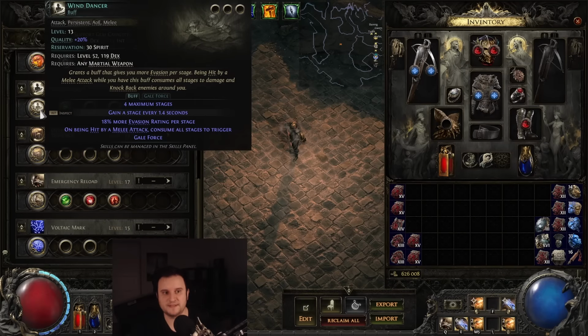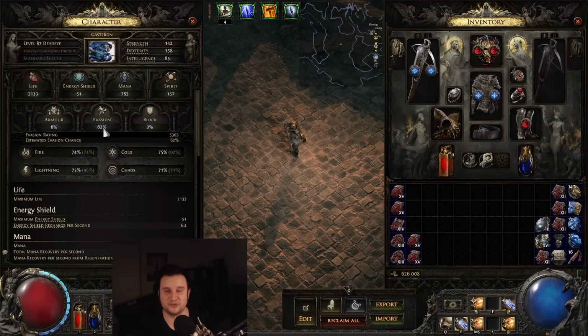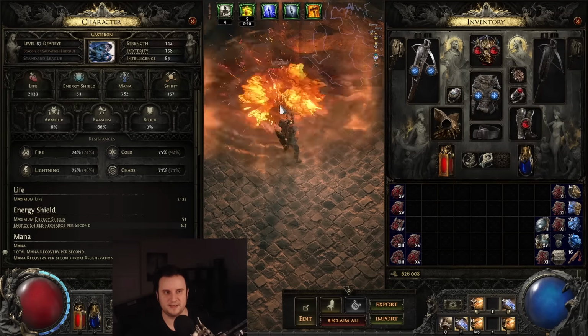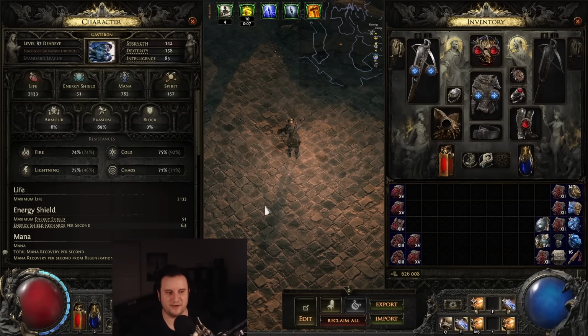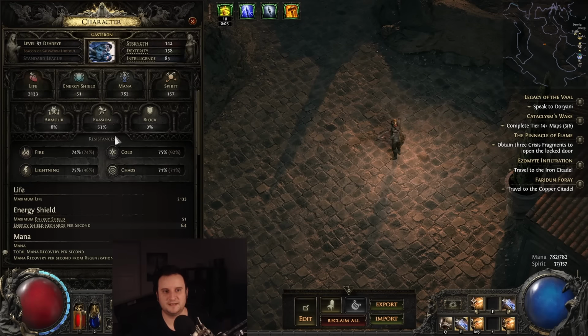Other than that, we have Wind Dancer, which goes up to 4 maximum stages if you have 20% quality, usually just 3. And it just gives an absolute crap ton of evasion. For example, if you can see right here, my current evasion, this is with acrobatics up and tailwind stacks. Let's really quickly juice that up, is 6,885. And then whenever I deactivate it, you can see it is a lot worse. So this aura is absolutely insane.